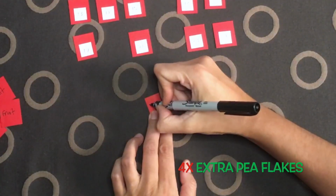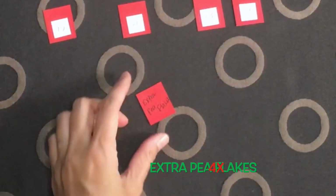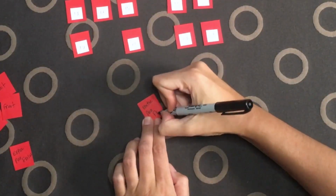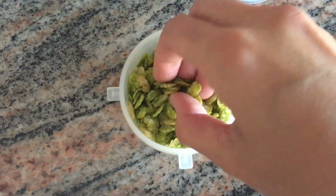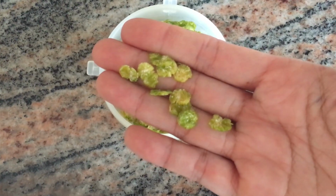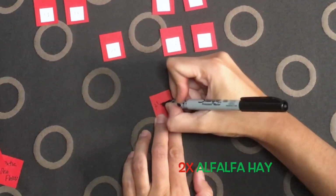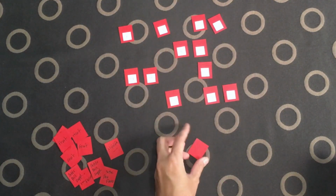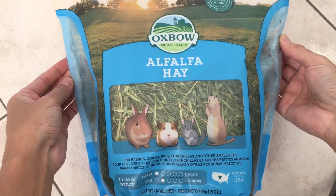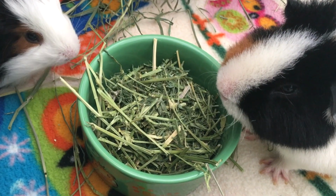Now there will be 4 days when they will receive extra pea flakes. They go crazy over pea flakes. They also enjoy when I treat them to alfalfa hay. Alfalfa hay is actually a legume that is high in calcium and is recommended for young and growing guinea pigs. Guinea pigs generally enjoy the taste and texture.